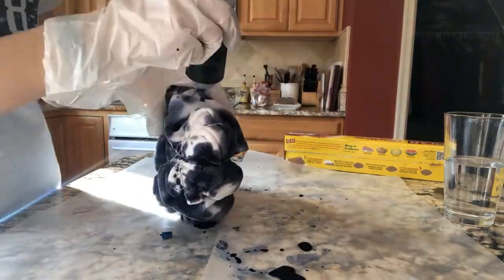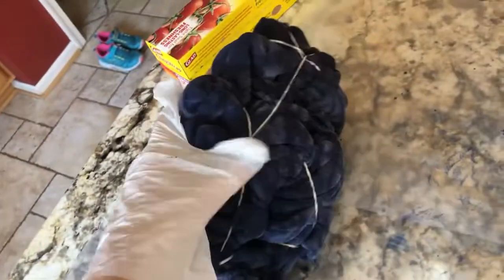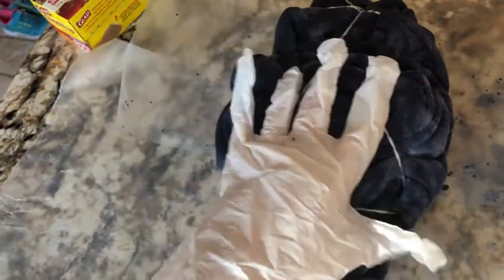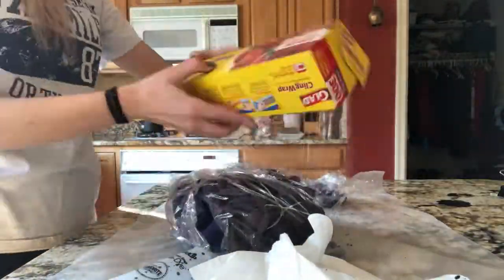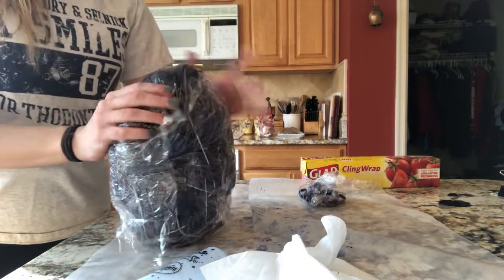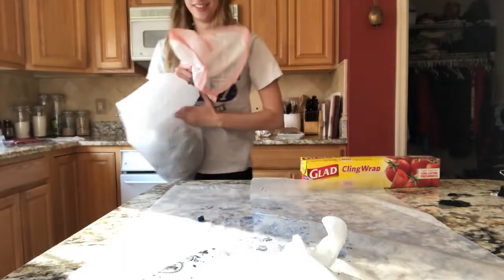We are back to tie-dyeing. I did eat my McDonald's, it was very delicious. We're putting tie-dye everywhere — I'm making sure I get it in the crevices too. For our drawstring I put it in my hand, squirted some tie-dye, and just smushed it around. Now we have this cloth of blueberry goodness. We're going to wrap it in Saran Wrap, which helps hold in the moisture overnight so the tie-dye gets its full effect, then throw it in a plastic bag to let it sit and marinate overnight.